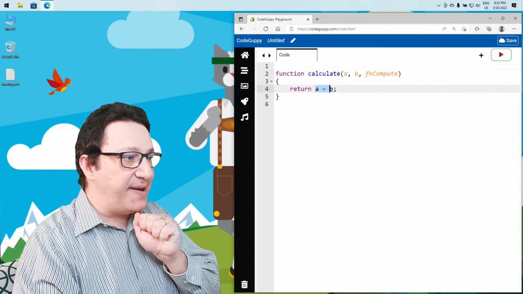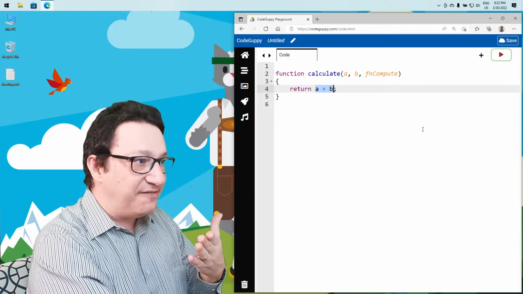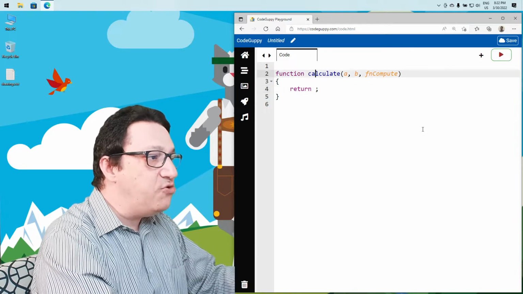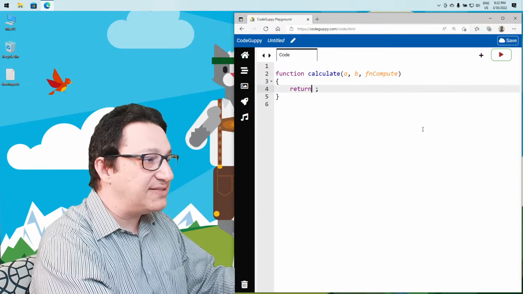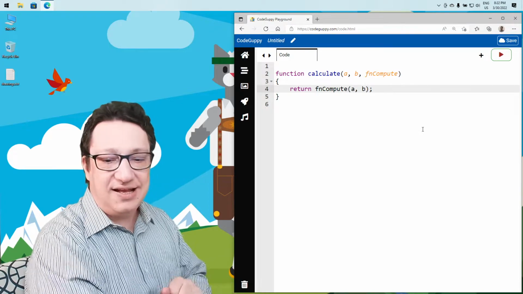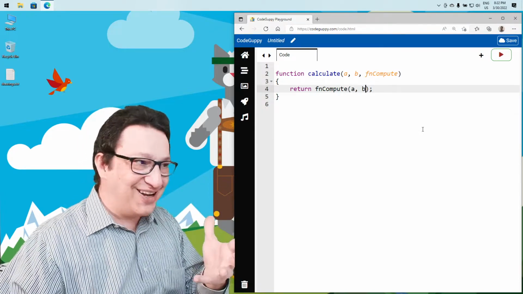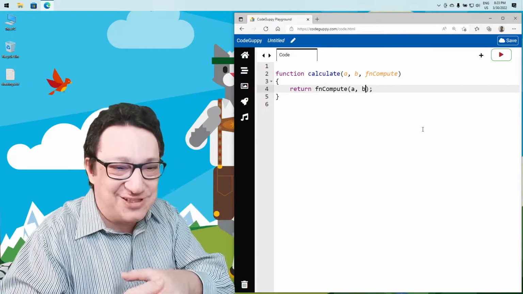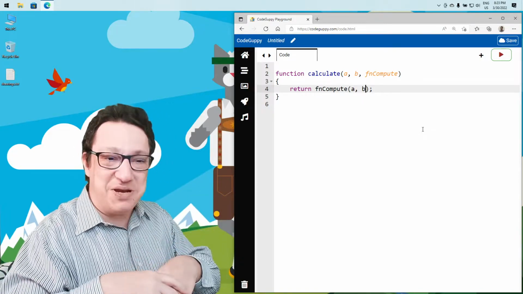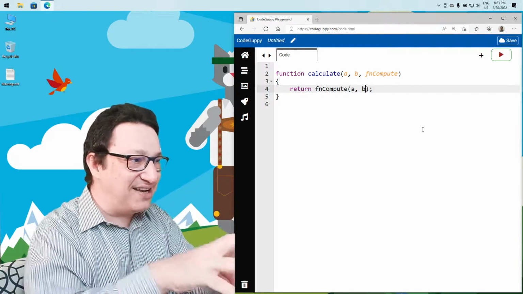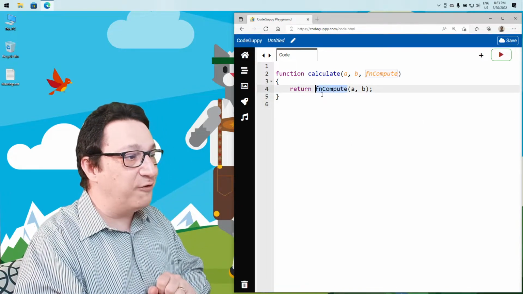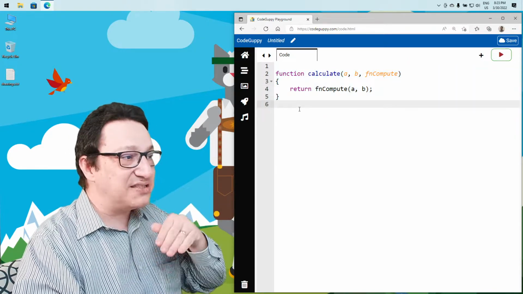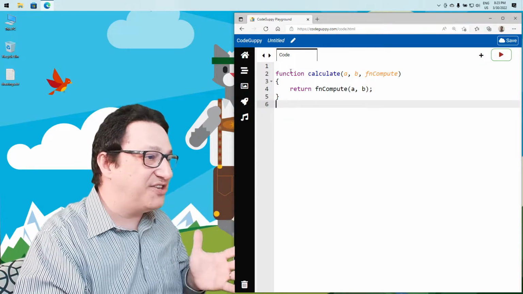So, in this case, our calculate function will not do the sum, will not do the product, but will actually make use of this function that is passed as an argument and return the result of that function, right? It's a simple encapsulation this time, perhaps too simple. Calculate just calls the function, but perhaps in a more complex example, it can do other things and then at the end invoke this one. But nevertheless, let's say somebody defines this function and asks us to invoke it. How can we invoke such a thing, right?